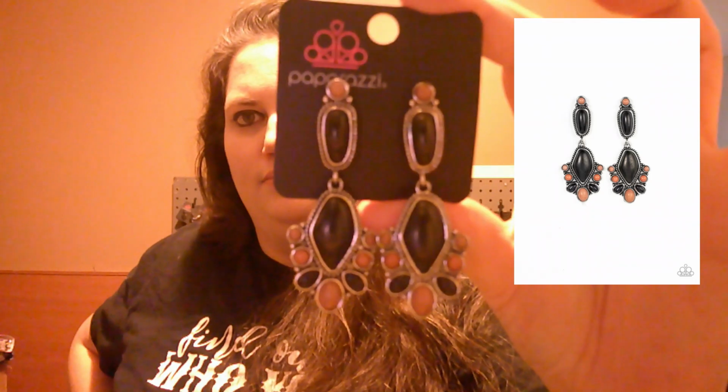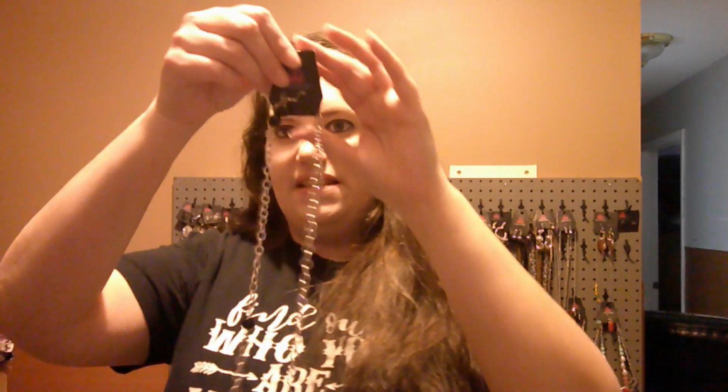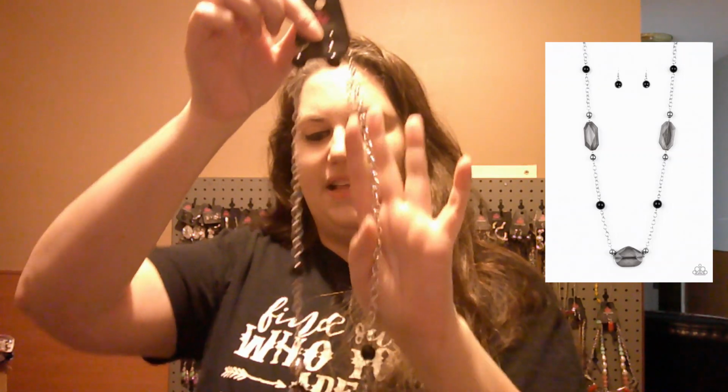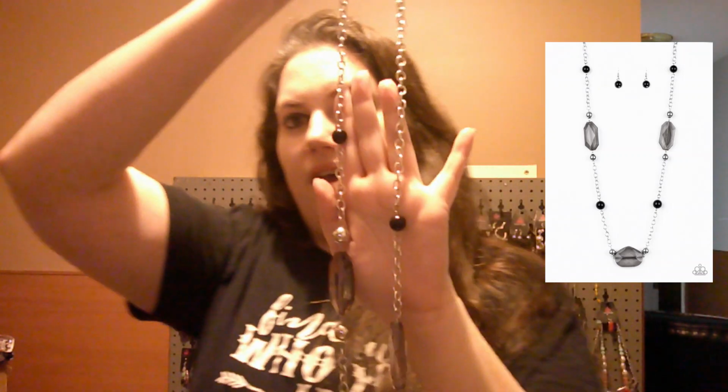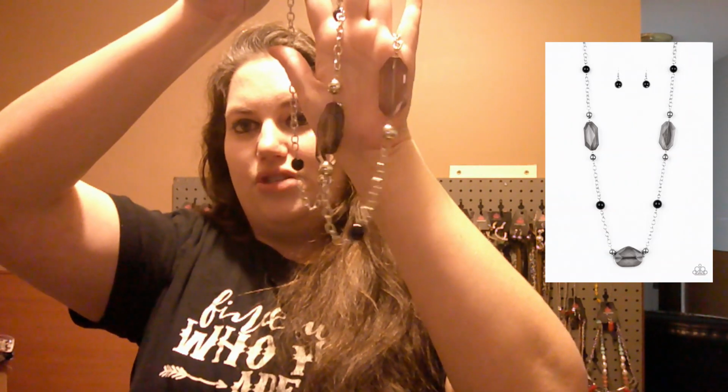Number 810. This is going to have your black beaded earrings on your silver fish hook. Does have an extender if you need it. Long style swoop beading. What I mean by that is it doesn't go into a pendant on the bottom. It just goes to your swoop effect.